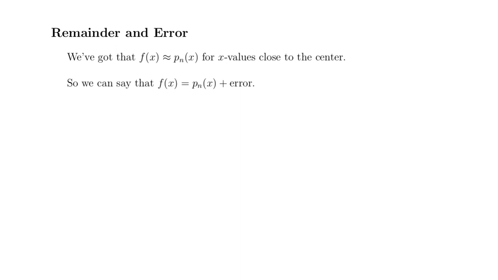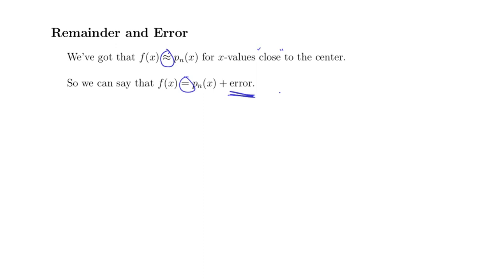We've got some function that's approximately equal to some polynomial for x values close to the center, whatever that means. Maybe we have a lot of wiggle room there, maybe not a lot of wiggle room, but who cares? So maybe I'll put this in quotes again, "close to the center." So what we can do to change this approximation to exactly equal is to just add an error. Say, all right, our approximation is off by some unknown amount. And if we knew exactly how much our approximation was off by, we could add that in and get the real answer. Doesn't make a lot of sense to do in practice, though, because if we knew how far off our approximation is, then we know what the actual answer is, right?